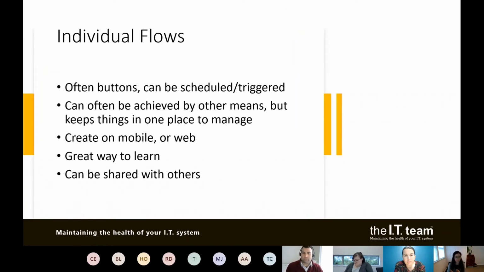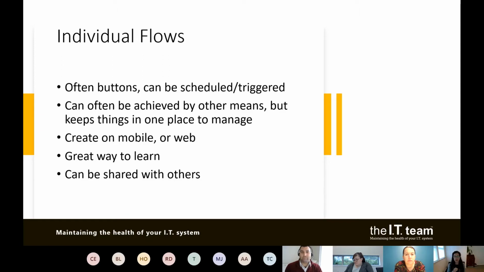I don't know if any of you have actually gotten as far as getting the Flow app installed on your phone. And I keep saying Flow, it is Power Automate, but I'm used to the old way. So there's a Power Automate app that you can get installed on your phone, where you can interact with everything that you're going to see today just from your mobile. So individual flows will often be triggered by a little button in that app. You can also do it from your computer, but they're normally the sorts of things you might want to do when you're out and about.